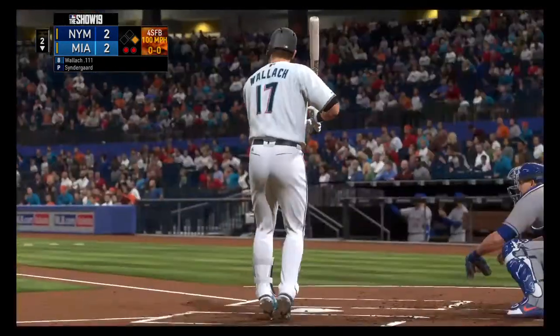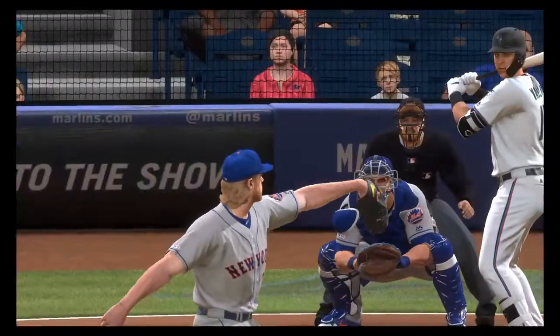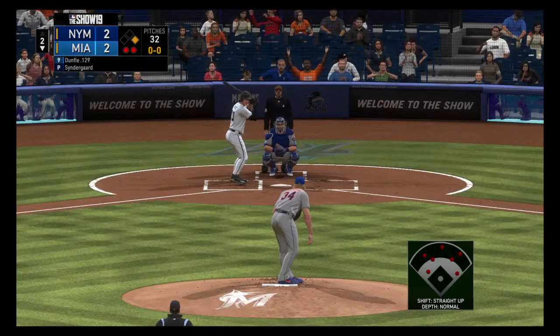He takes strike 3 called on the fastball. Couldn't pull the trigger, and there are 2 away. Runner on first in a double play situation, so you expect to see a lot of pitches down in the zone. So I think that pitch up right there was a good one. Obviously, the double play is more efficient, but you're always going to take a K when you're on the mound.